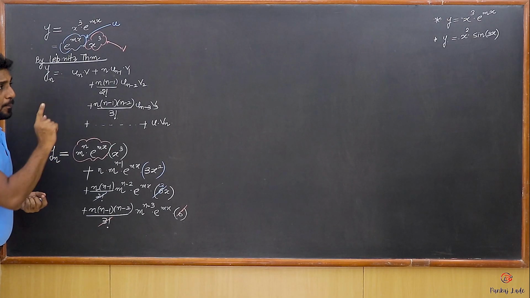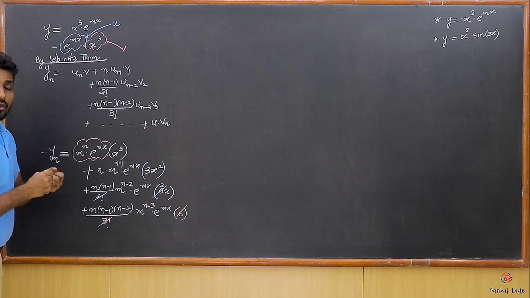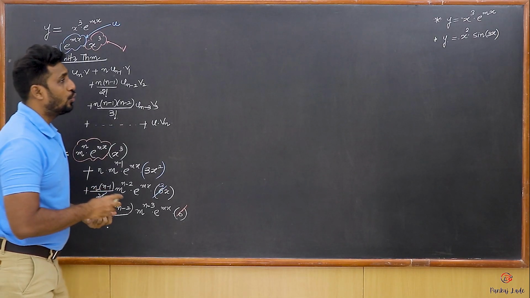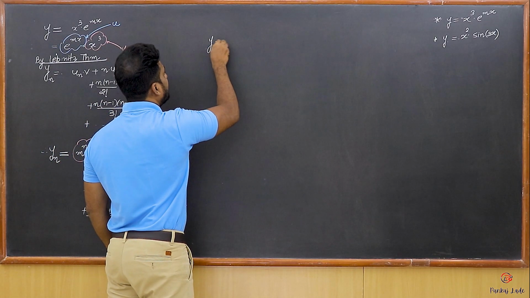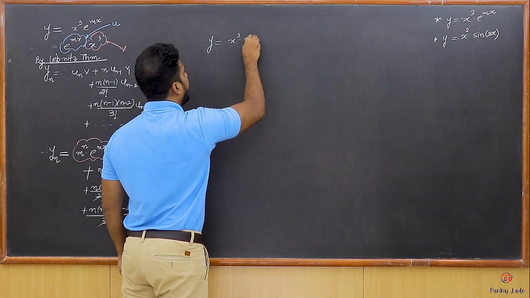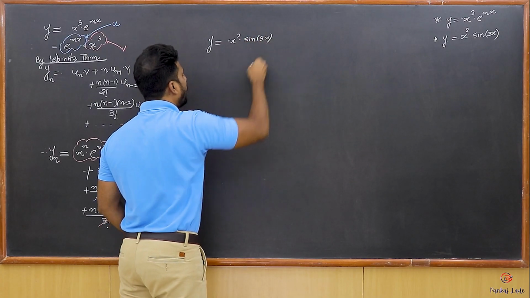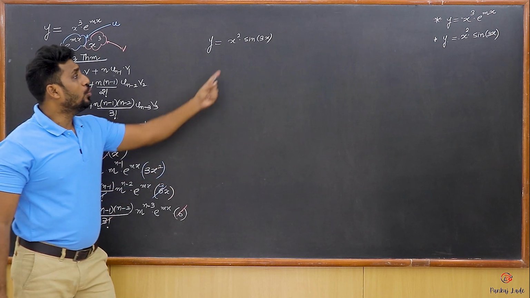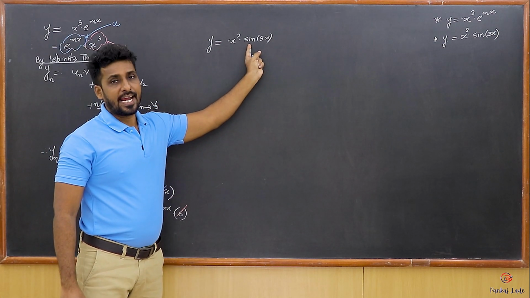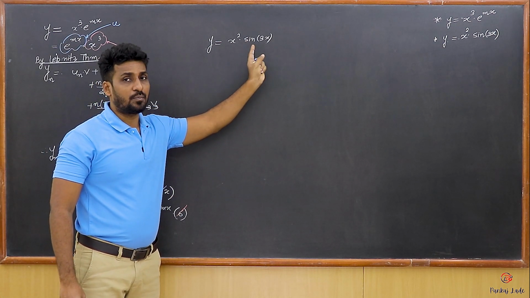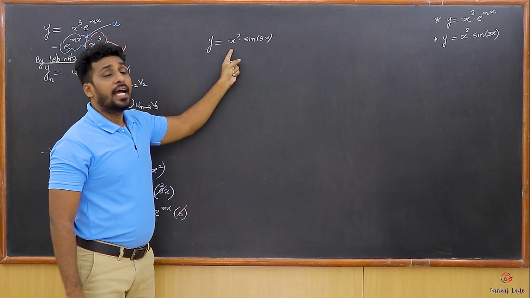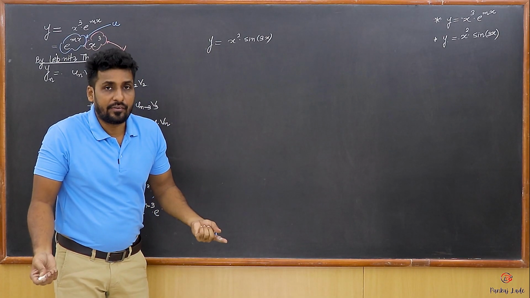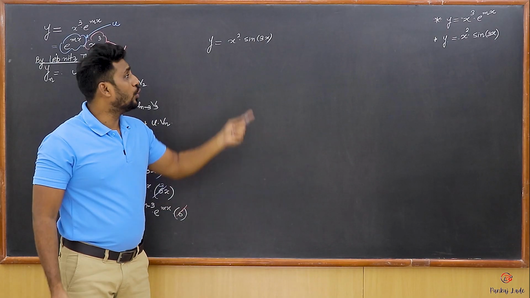Let's take one more example, a second example also, so that our concept becomes rock solid in our mind. So let's take the second function now. We have y is equal to x square into sine 3x. Now you already know which function is going to be u and which function is going to be v. You know the nth derivative of sine ax plus b, or I can say sine bx plus c, whatever you say, and then x square, the third derivative is going to be 0, isn't it? The third derivative is going to be 0, so it is vanishing.